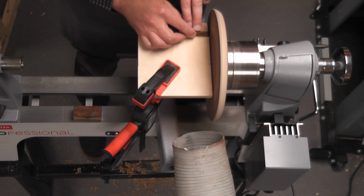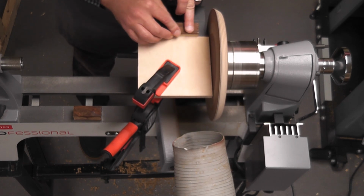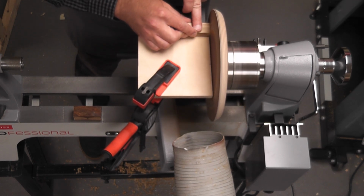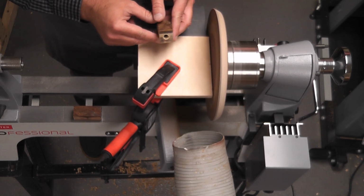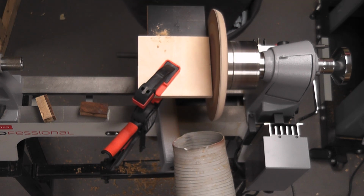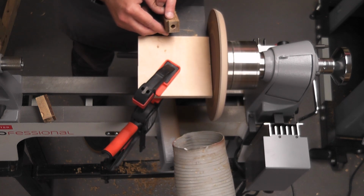Checking to see where my brass tube is, and we're nearly there, so then I can hold it up to our fence and just take that last little bit. And I'm just taking it nice and easy as we get closer to that brass tube. And there we are, we've exposed that shiny end on the brass. Okay, so the next one. Again, just taking it until we see that shiny brass.